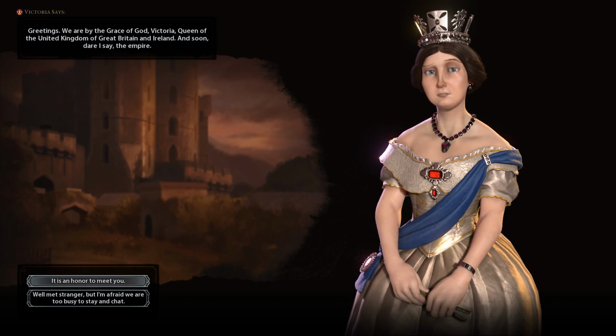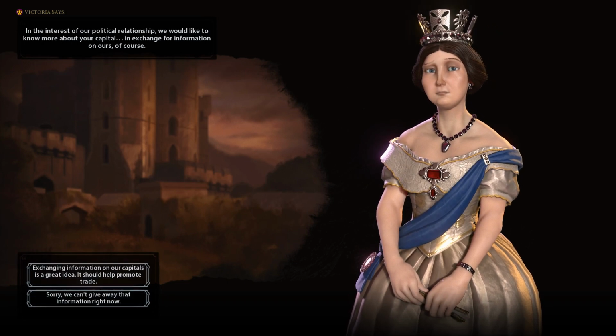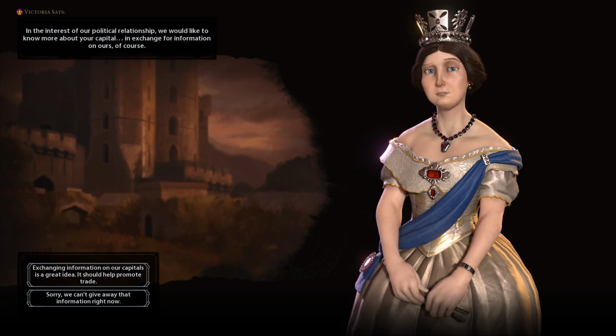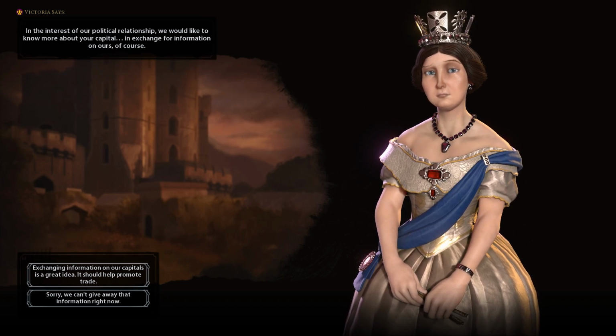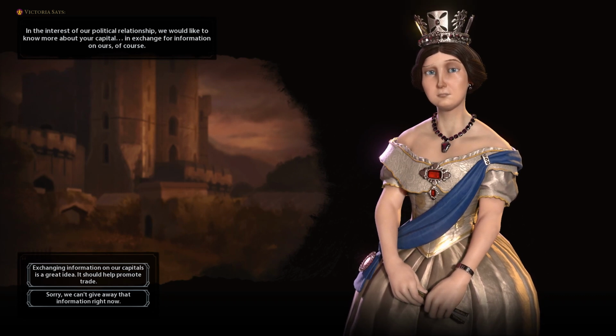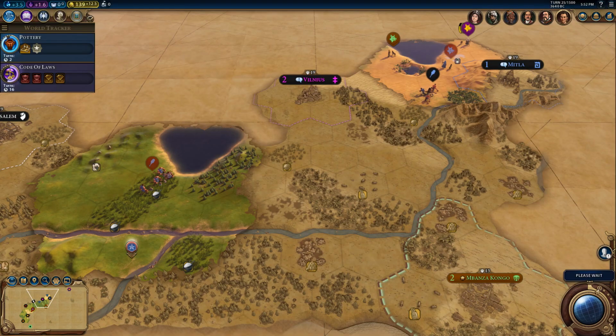Okay. It is an honor to meet you. In the interest of our political relationship, we would like to know more about your capital. In exchange for information on ours, of course. Exchanging information on our capitals was a great idea. It should help promote trade.